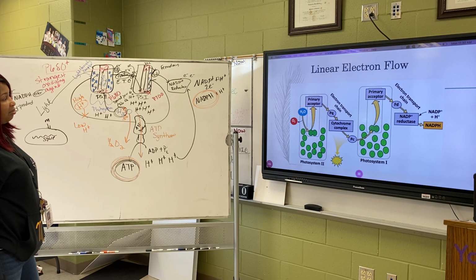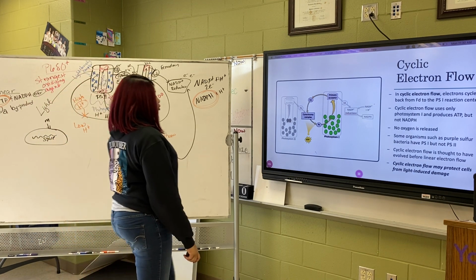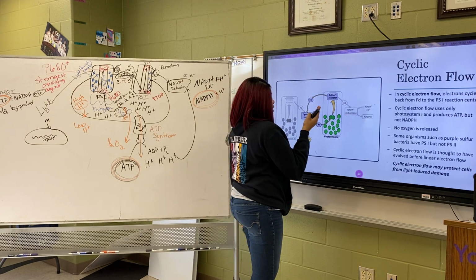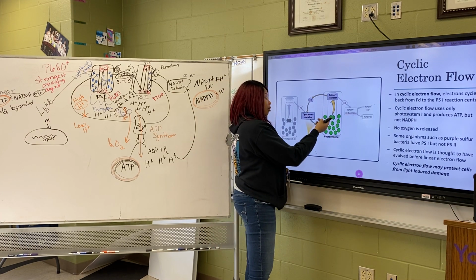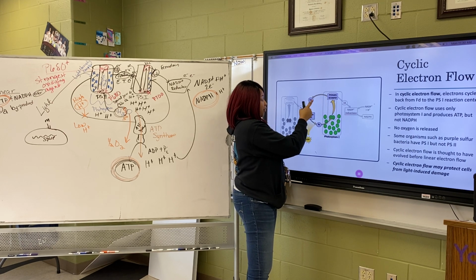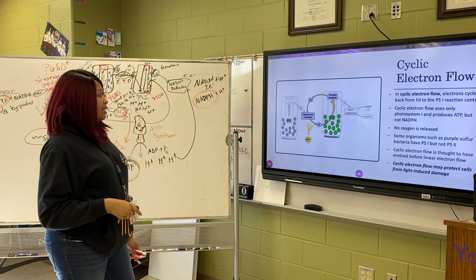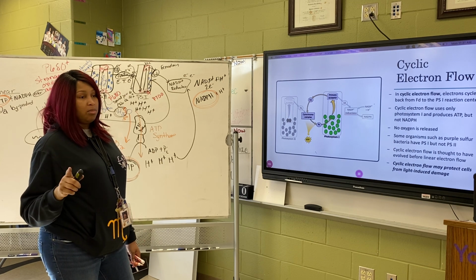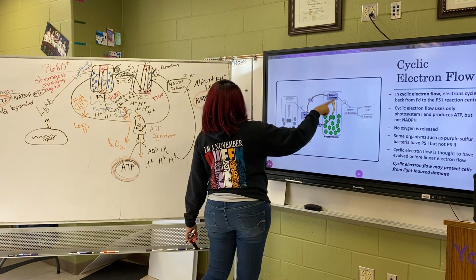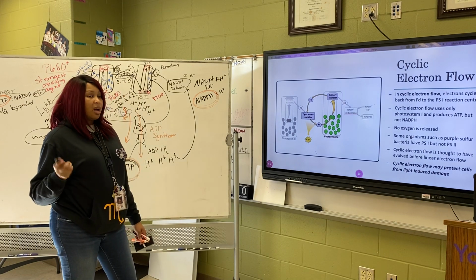All right, so steps written out here. Just another way of looking at it. Let's talk about the cyclic flow. You already pretty much know it. The only difference is it does not involve photosystem 2, okay? The light excites the electrons in P700. They get excited, jump up to the primary electron acceptor, which passes them to ferredoxin, but ferredoxin passes them to a cytochrome complex, where they go from the cytochrome complex to PC back to the P700, okay? So that's a cyclic flow.